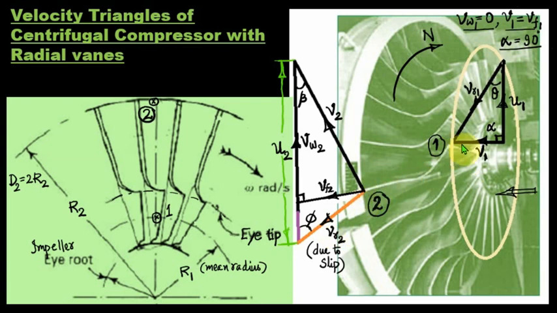So at the outlet tip, as the air passes over these vanes, it flows radially outward. Radially going out means what? With respect to the tip 2, if I follow this tip, it is like this. What I have shown here is that Vf2 is marked. But in actual practice, so far in the case of pumps and turbines, we considered that the relative velocity is exactly tangential to the blade surface at the respective tips. But in this case, this relative velocity is shown at an angle.